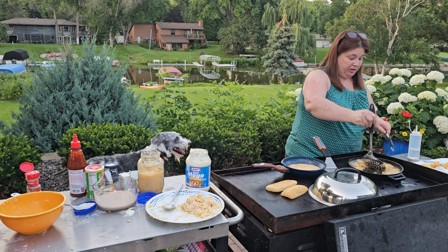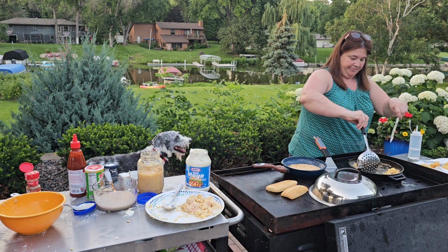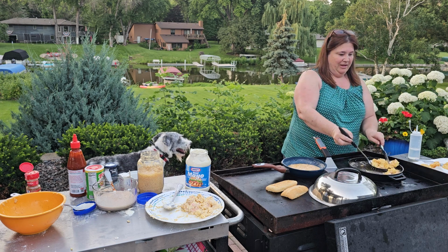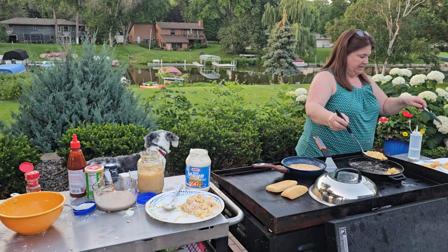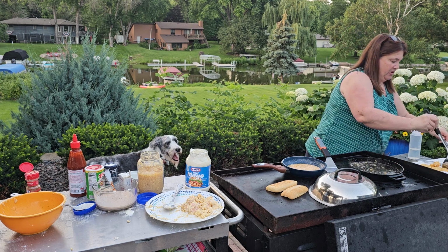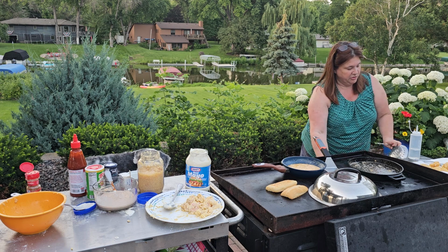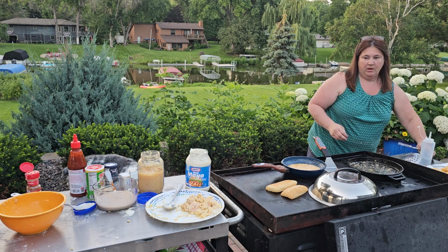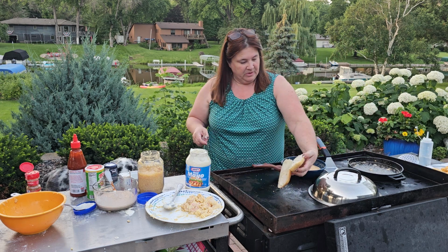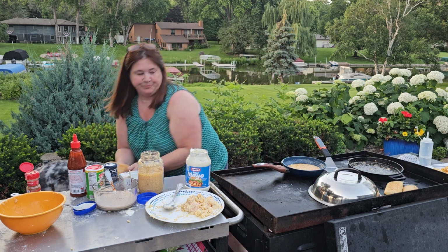Alright, this shrimp looks perfect. Nice and crunchy. I am so excited for this dinner tonight. Alright, we are good to go. Let's just turn this off. Corn is ready. Throw our bread on the hotter part of our grill.